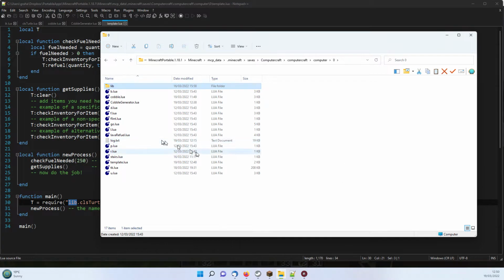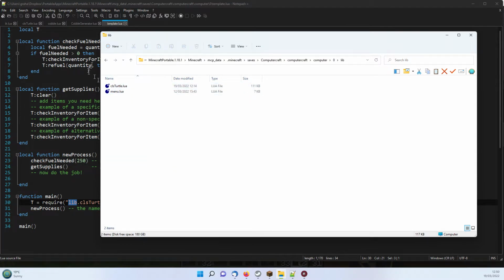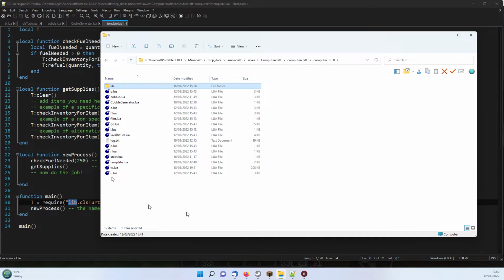Okay, then we've got the main ones here, which is the ones that are downloaded with part of the toolkit. So you've got most of these here. The new one is this Cobble generator, which I have just created, and the template, which I'm working on. So tk is there, 208 kilobytes, and of course the library turtle, 111 kilobytes. So those are inside your turtle lib folder.